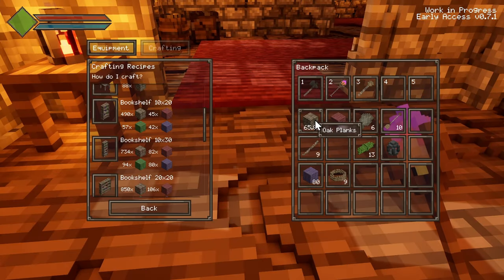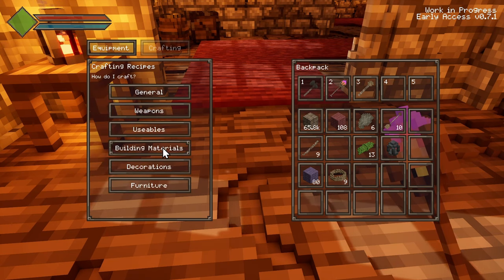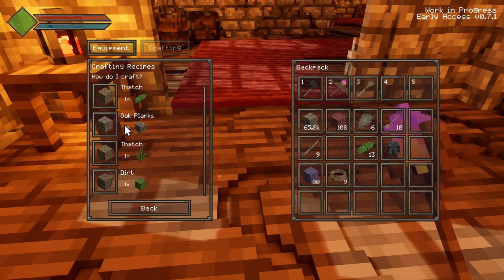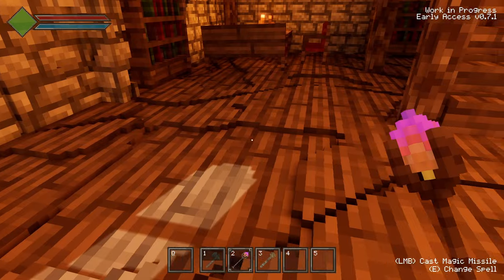Did I turn all of that into...? Oh my God! I made 65,000 planks. I need to make walls. I need oak planks. Maybe this has to be on here. I don't know. It doesn't make sense, but let's try.